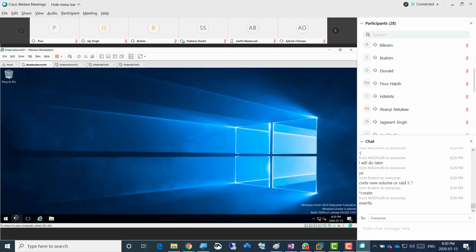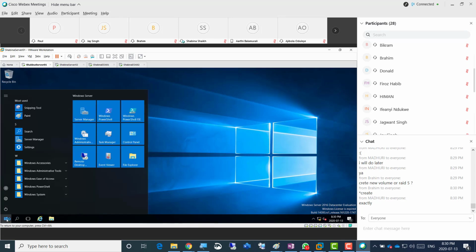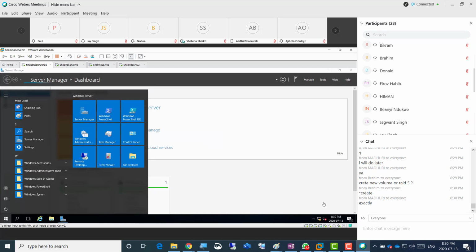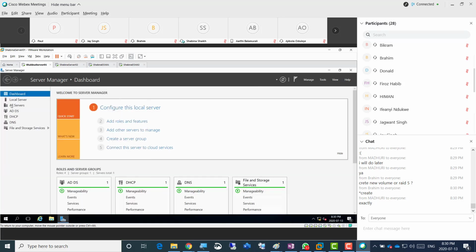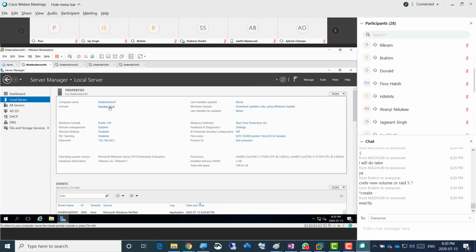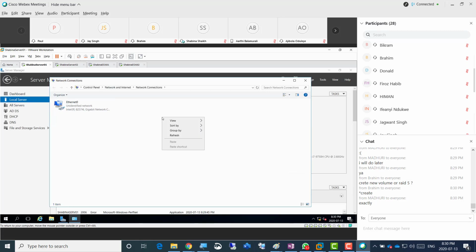Oh, see Shabina, on the right side above the clock, it says expired, right? So was that a trial version? If that's a trial version, you can just add a second network card and connect it to NAT and keep it connected, and it will automatically download and activate your machine. Otherwise, every half an hour it's going to shut down. So just add a second network card by going to Server 1 again, settings. No, just add a second network card with NAT.